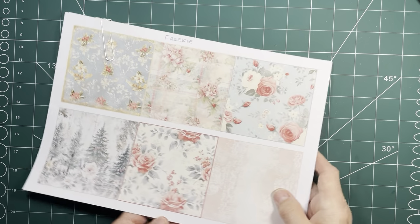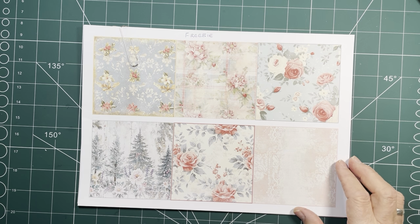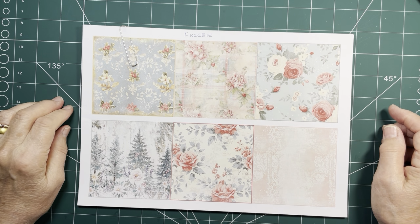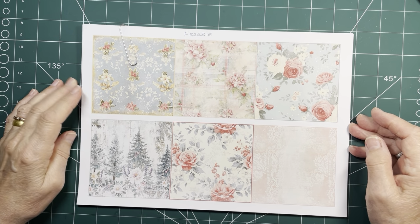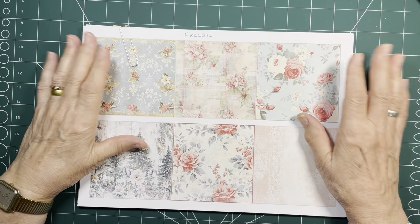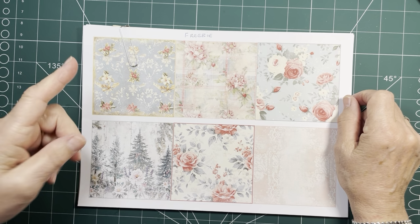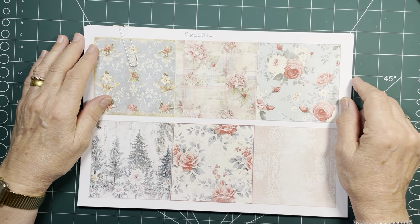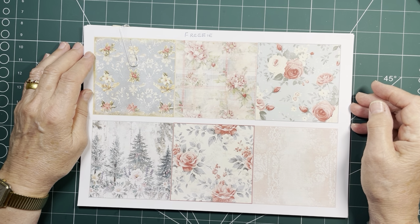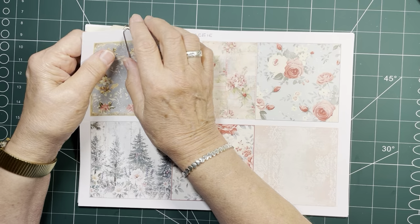Now is Friday Freebie time, and Rachel has done it again, and she's brought us something really special. She said, Mum, I'm going to introduce next month's kit as the freebie. So I said, oh, okay then, because we finish tomorrow on the Saturday. She said, well, I think it's a good idea, and it'll give them a good start. So I said, right, fine, I'll go along with that. So I'm going to show you the freebies, okay?